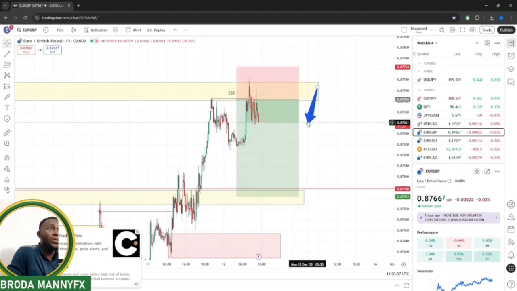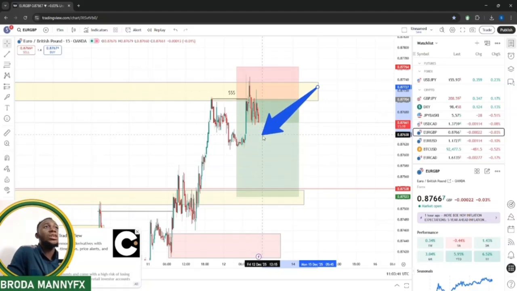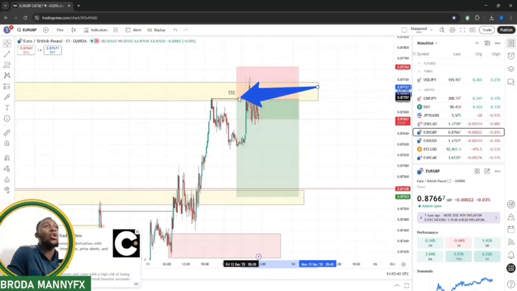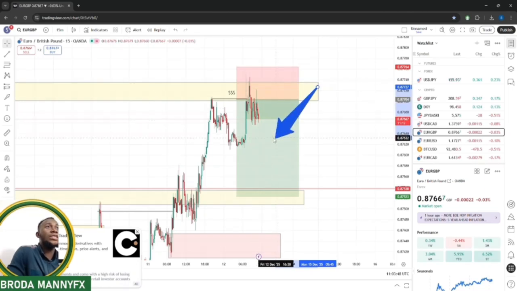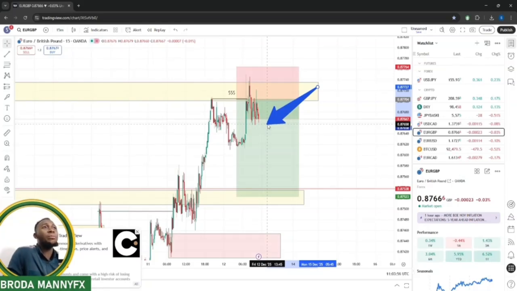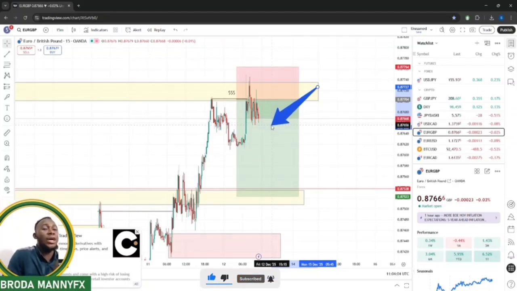As you can see, Euro GBP is pushing because it has already taken out all of the stop losses of the retail traders that started selling early. So that is what inducement liquidity is all about. With this knowledge, it should make you to know that you are not supposed to always rush into selling early or buying early. When market mitigates your order block, just calm down, relax, wait for a liquidity sweep. After a liquidity sweep, then you can start selling or you can start buying.